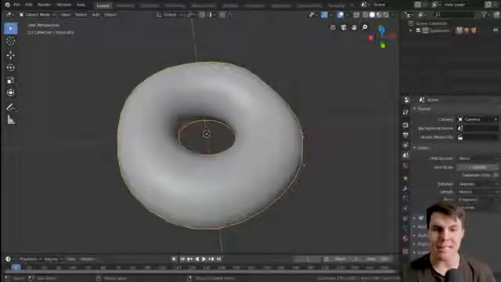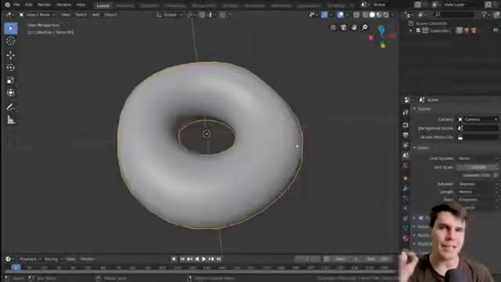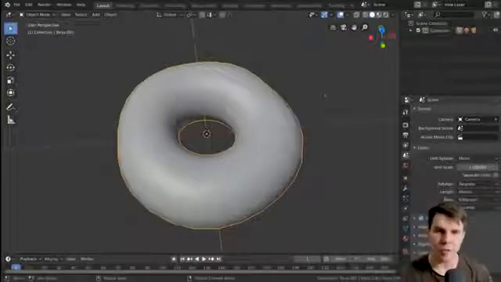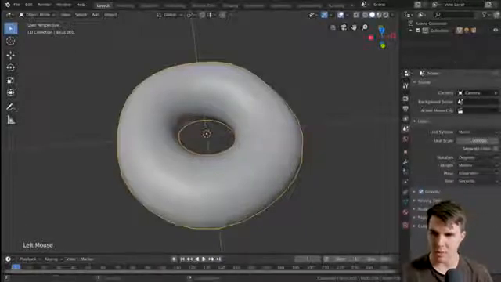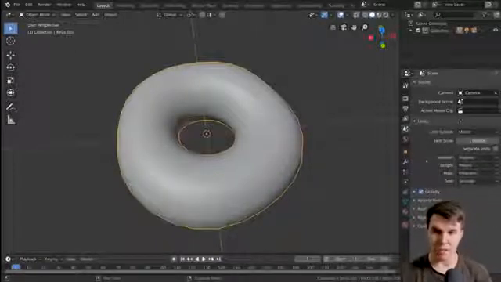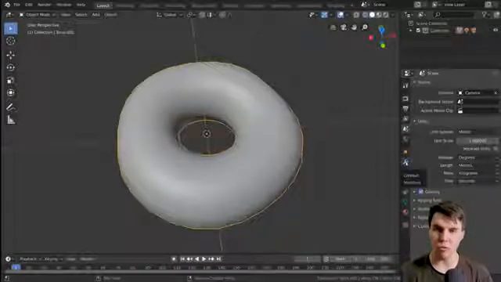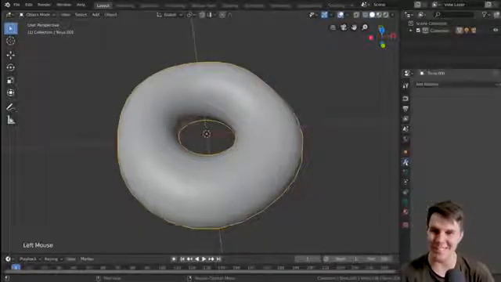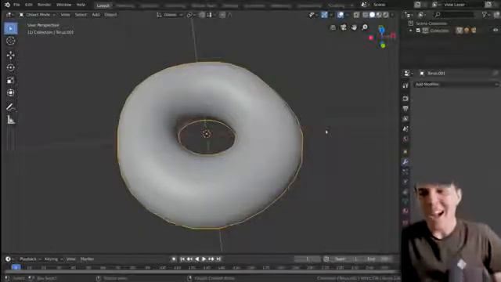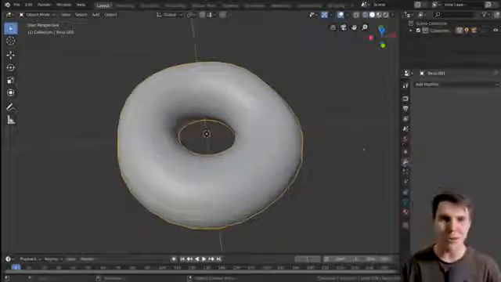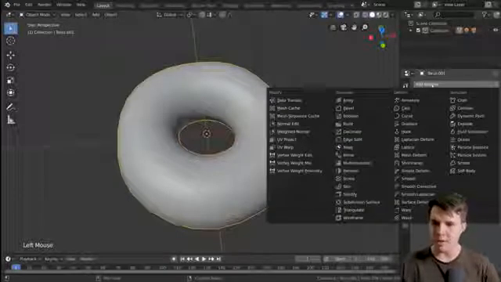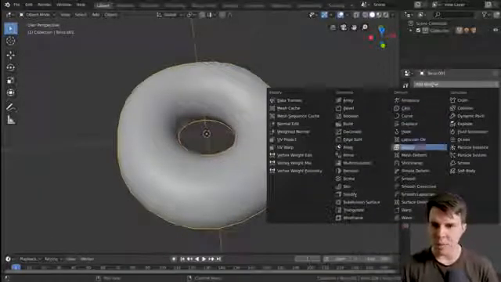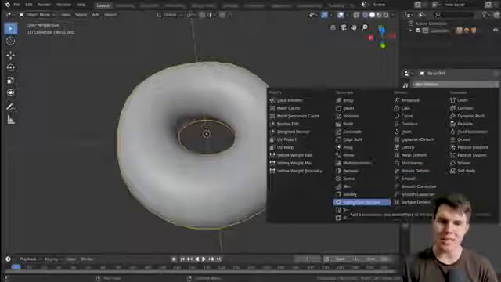So if you want to actually make this higher res, what you need to do is use a subsurf modifier. The modifiers are found in the properties. This is the properties here, by the way. We haven't really talked that much about properties, but it's this whole section on the right here. If you click on the wrench, spanner, I always get them confused. You can tell I've never got my hands dirty. I'm going to go with spanner, and this is the modifier panel, okay? It's empty right now, but if you click on add modifier, you get this lovely list. And the one we are looking for is right down here where it says subdivision surface.